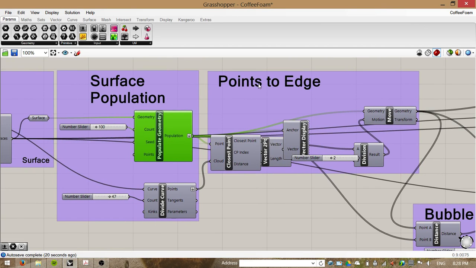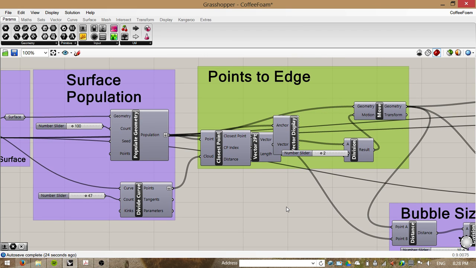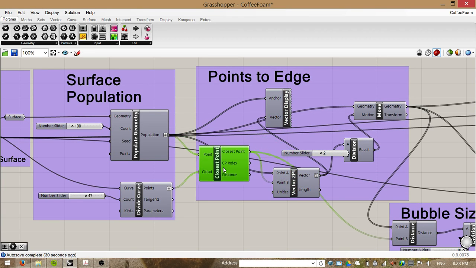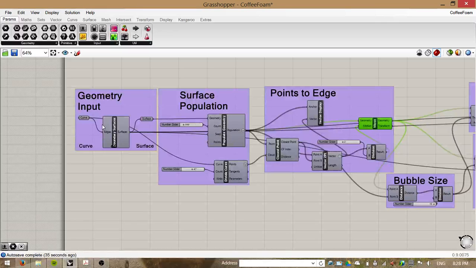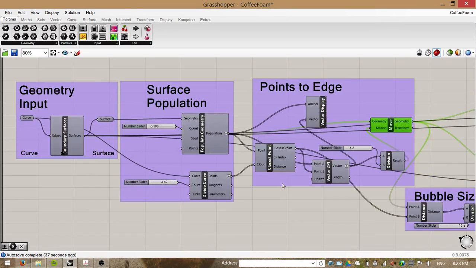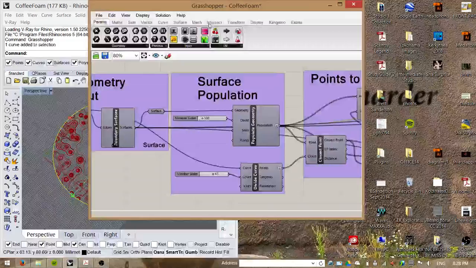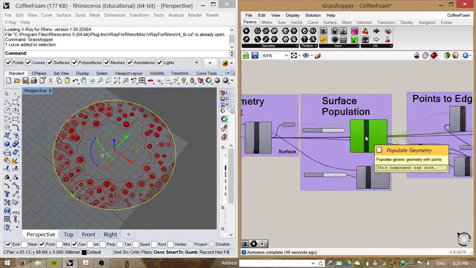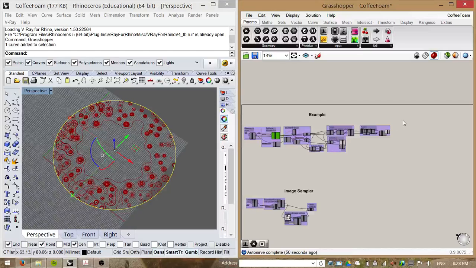Moving forward, we noted that the bubbles and foam were attracted to the edge of that cup. In this case, that's that initial curve that we had way back there. So what we can do is get all of the points that have populated that surface, which we can look at here. So this is the geometry. Let's turn off everything else so you guys can see this.